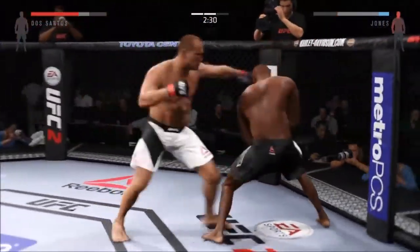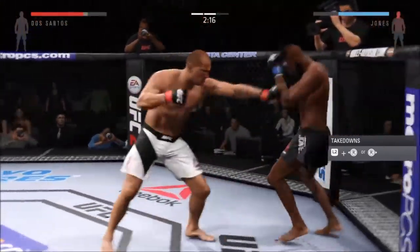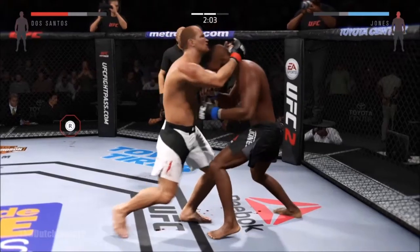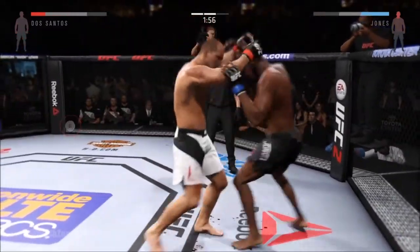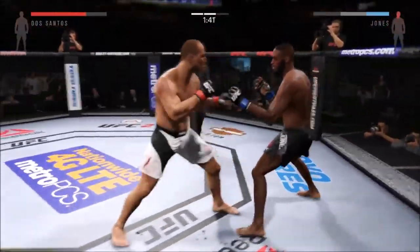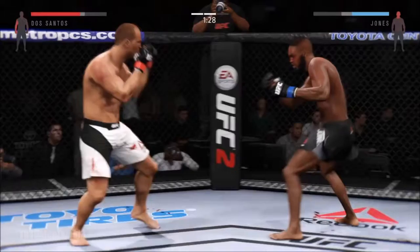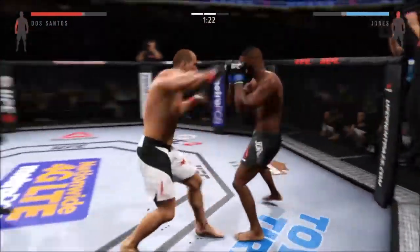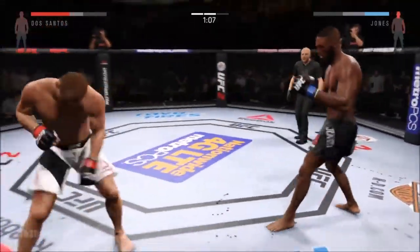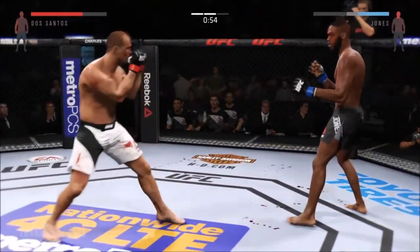Powerful left hand. We have reached the midway point of this fight. Nice block by Jones — good defense, and he counters with a jab. He transitions to the Muay Thai clinch. This fight very well may be stopped between rounds just because of the blood loss, Mike, because that is extraordinary. Junior Dos Santos is continuing to target that cut — he's absolutely targeting it, and that is going to open up even wider now. He's connecting with those punches. Good jab, beautiful combination. Junior Dos Santos on fire with that jab — he's doing a nice job with that jab.